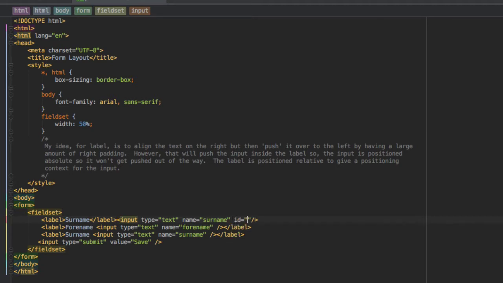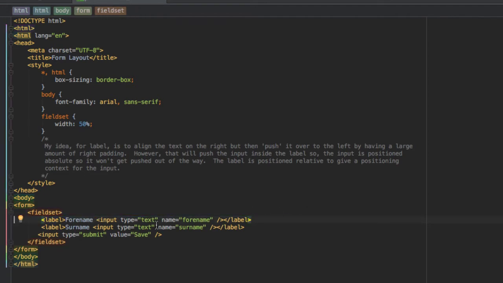So I say ID equals SN for S name, and then in the label I can say that this label is for SN. But you have to have the for attribute and you have to have the ID attribute to link the two together.